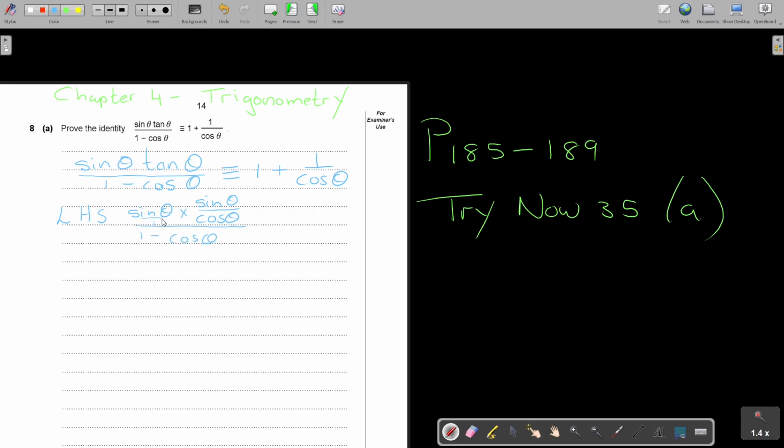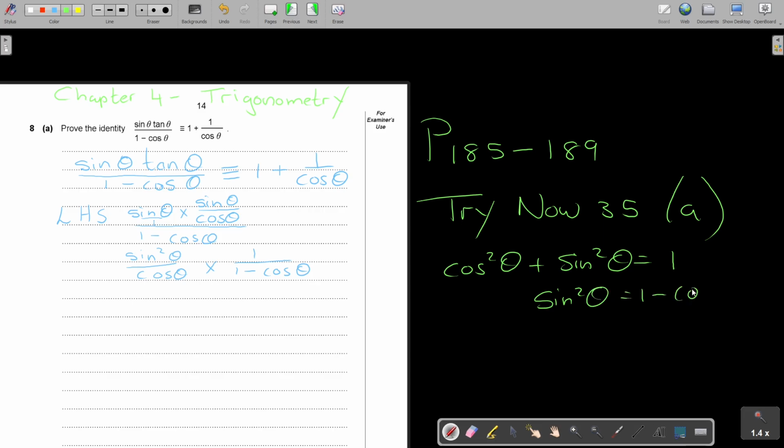Okay, now if you put this over 1, remember it's multiply. So I'm going to get sin square theta over cos theta, put this over 1, multiply 1 over 1 minus cos theta. Okay, so now this is where it comes. Now I'm going to go bigger. So in this place, and this you will see, I know that cos square theta plus sin square theta is equal to 1. So sin square theta is equal to 1 minus cos square theta. Okay, so now I'm going to make bigger.